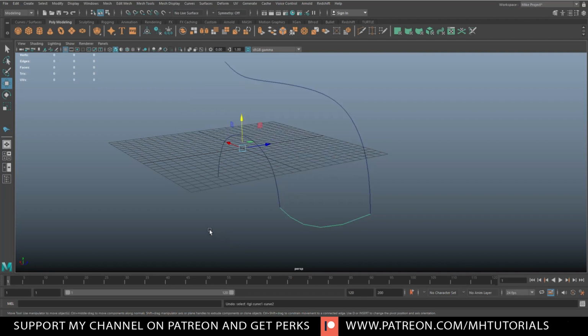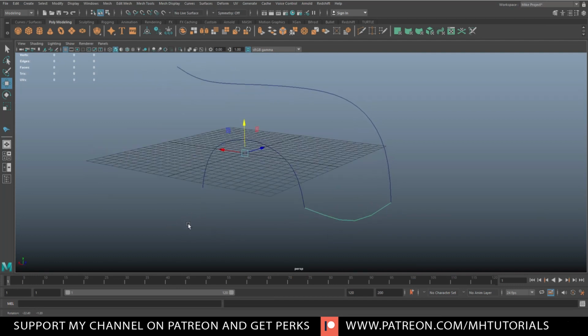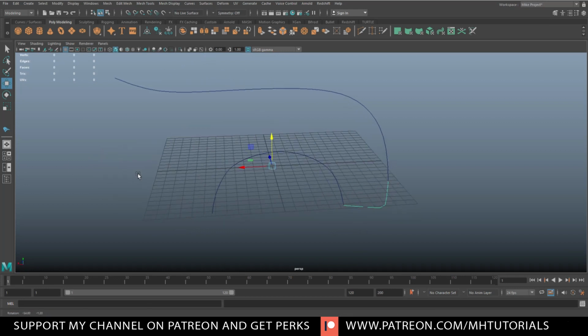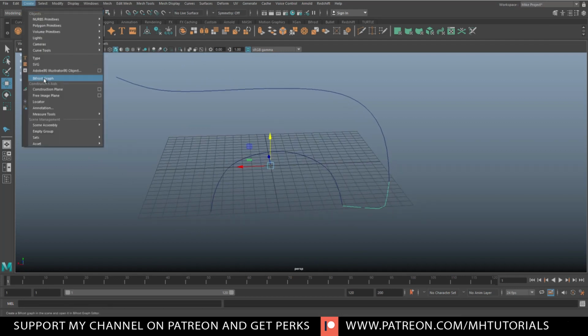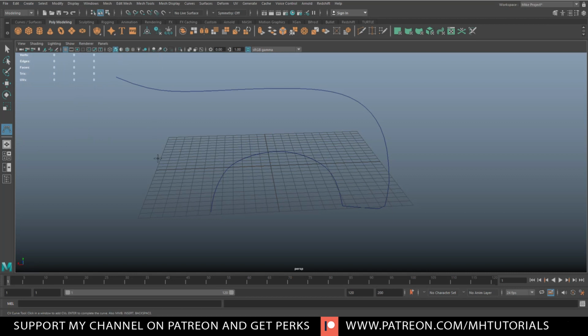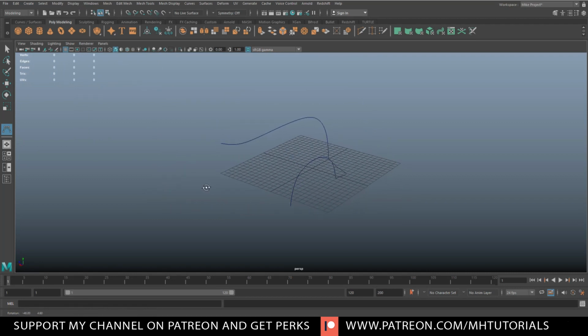What we can do is add more. So we're going to do exactly that. We're going to go up to create, curve tool again, and let's add another profile curve to the end here. So as before, we're going to hold down C to snap it like so, and then we're going to start to click. Let's make this a bit of a funky shape. Go up here and then hold C again so it touches.